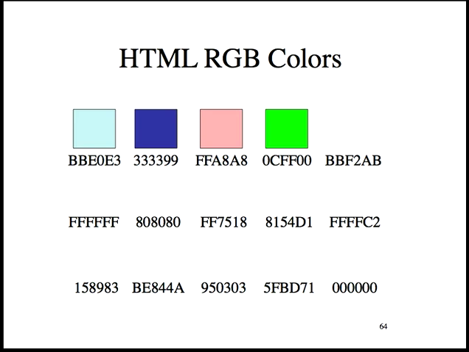Next up there, we have BBF2AB. What's the stronger of the three colors there? Green. Now, in this case though, the red and the blue are quite high, aren't they? They're certainly in play. They're also quite close, aren't they? Imagine it was like, say, BB, BB, BB, which would be a bright grey, and then we turn up the green. So I think what we get is a pale green. I think this colour will be to green what pink was to red. So I would say a pale green would be my guess. All right, that's quite pale actually.